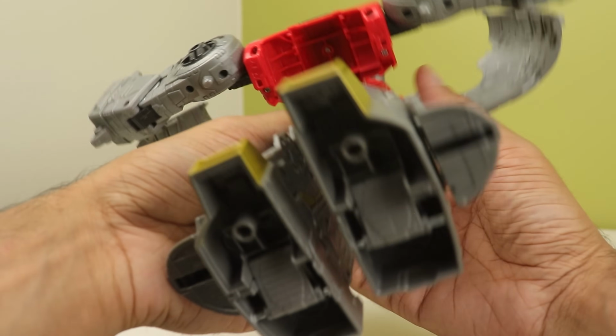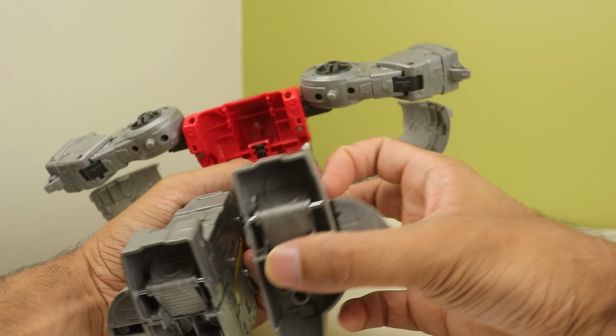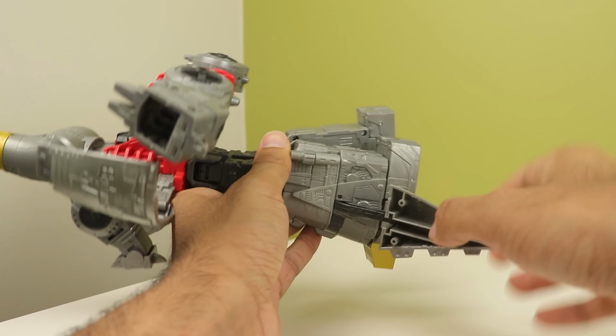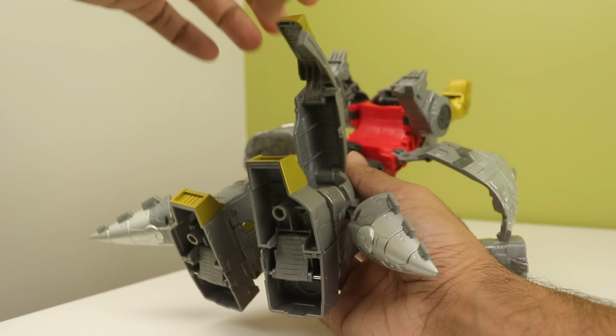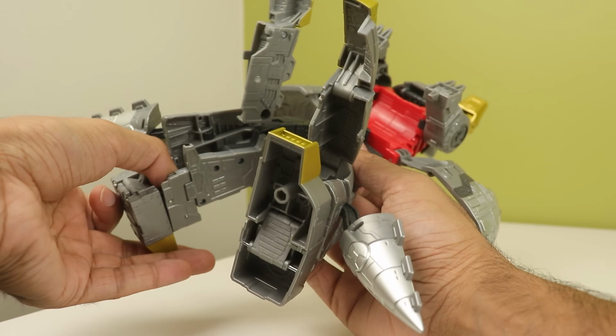And now we have a mess. So rotate the waist 180. We are then going to untab the tail bits here. There we go. Bring this section up and unfold that. Up, unfold that. Fold up the feet.